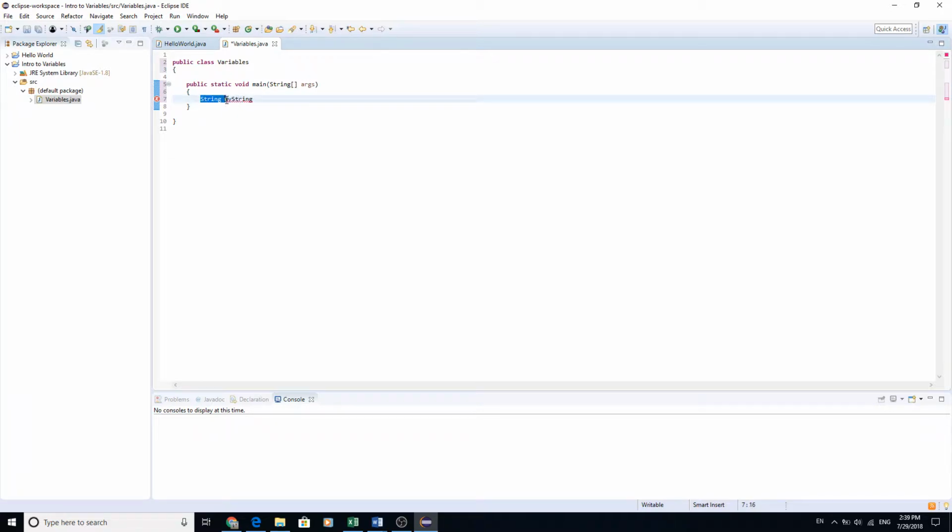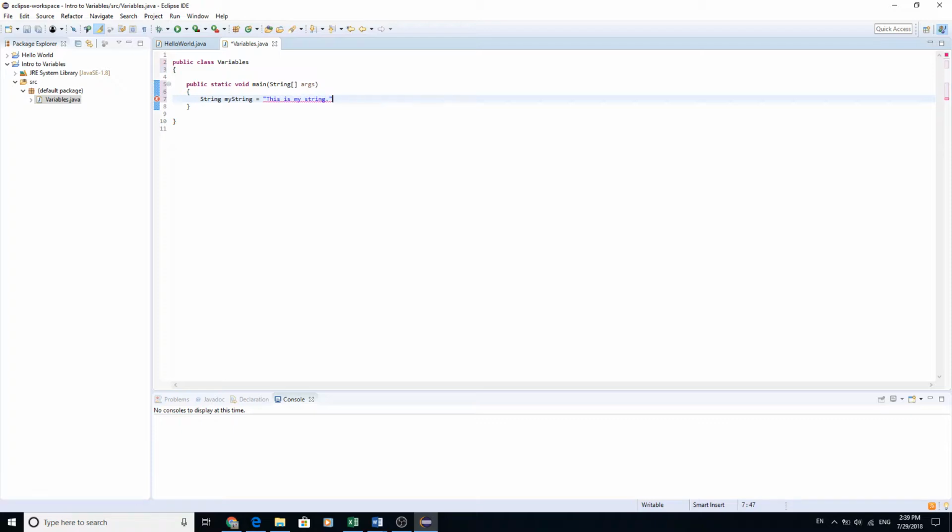So I'm saying I want a string called my string, and then we initialize the variable, or give it a value. Let's say it's equal to, and for strings, you always want to have quotation marks to specify that it's text. Let's say it's equal to this is my string.